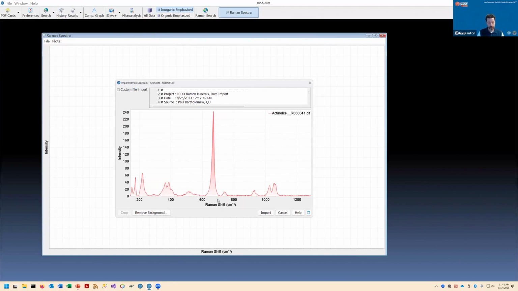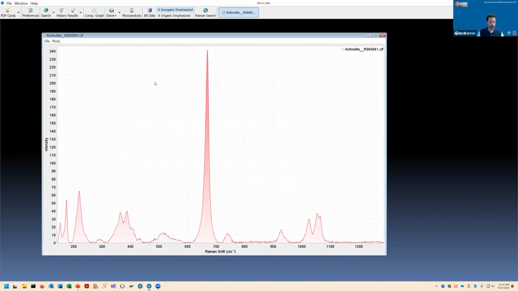We do allow some minimal processing to the Raman spectrum before you import it. So if there was a background, you could remove that. This Raman spectrum was actually already processed, so we don't need to do that. I'm just going to import this as is. And then I can overlay a Raman spectrum from the database.